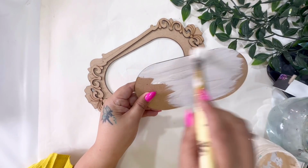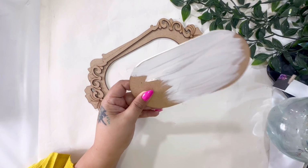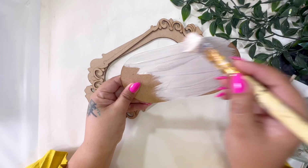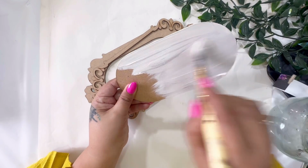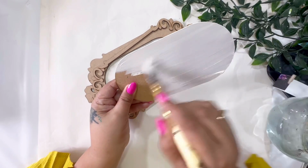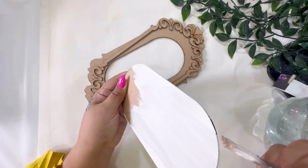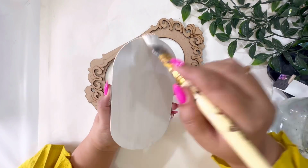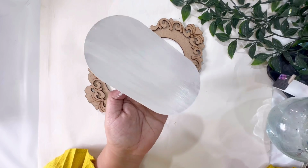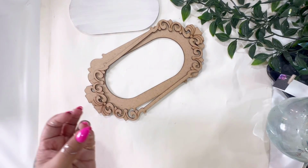Just give a thin, nice coat, even on the sides and edges, because these small finishing touches matter. After the thin layer, if you require, you can give one more coat. Here my centerpiece is ready, and I will allow it to dry.